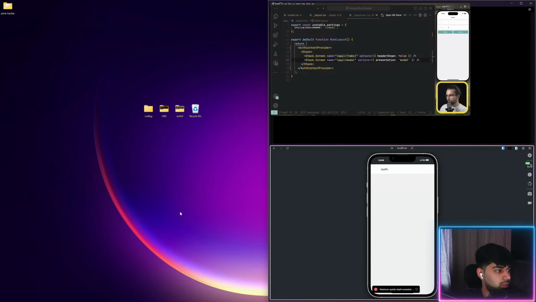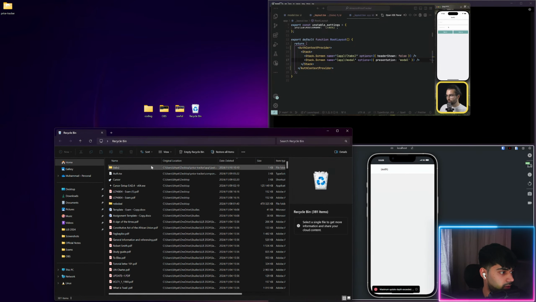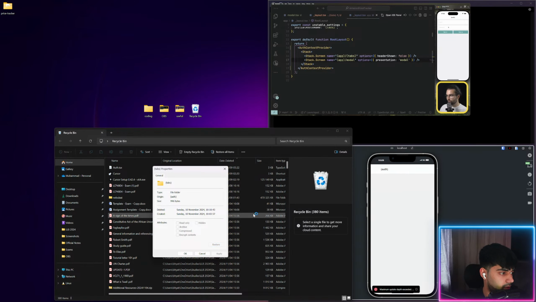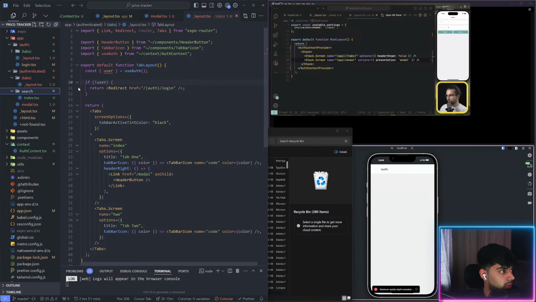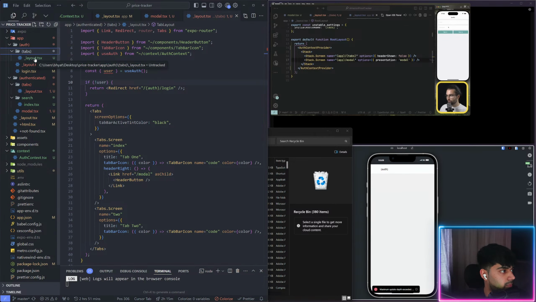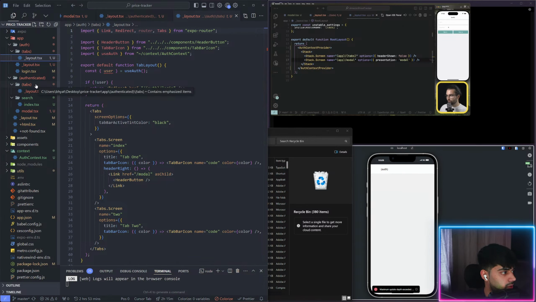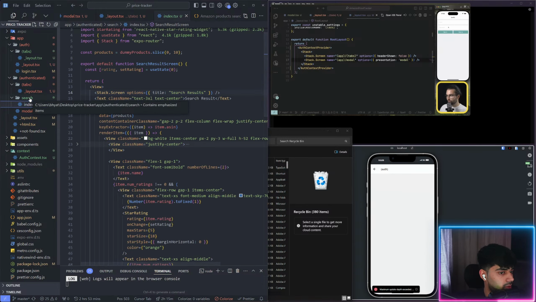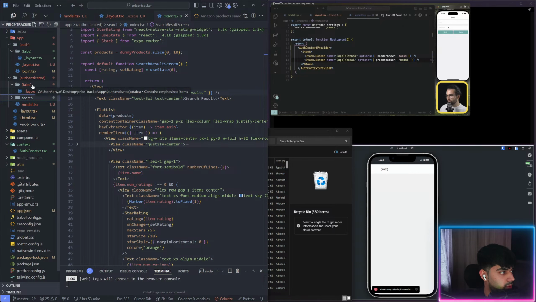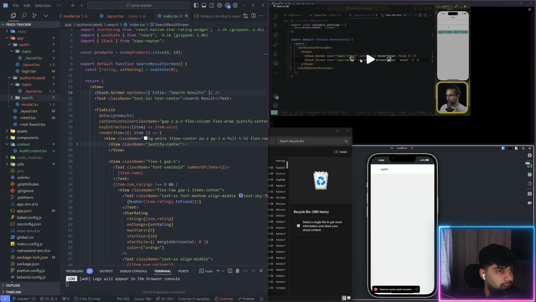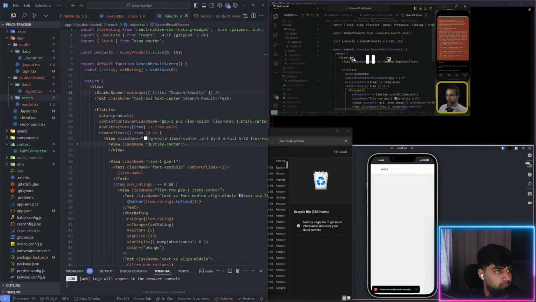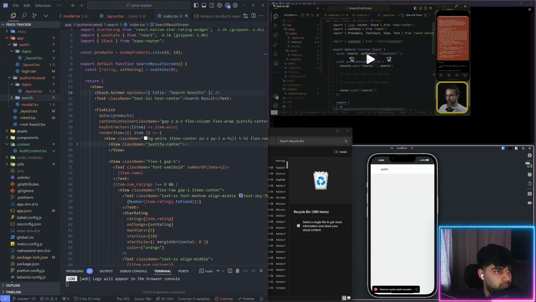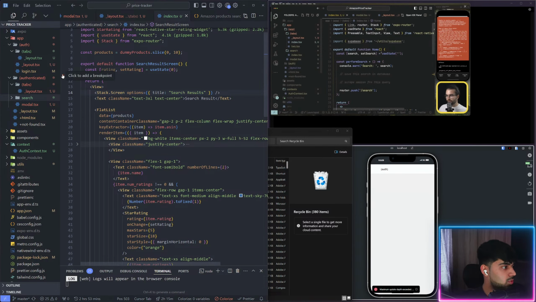I only deleted one file. But where's the other stuff for tabs? We need to say, is okay. Let's check. Yeah, where's 2?